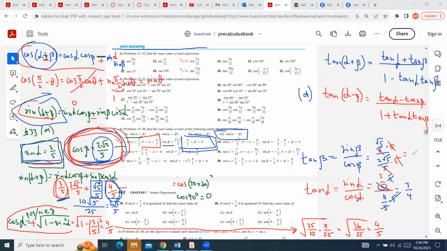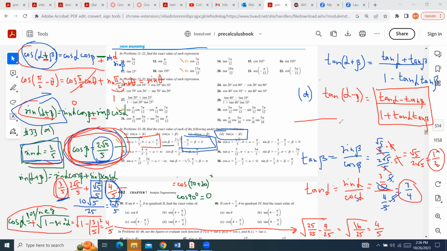So what cancels here? We have a root of 5 and we have 2 roots of 5 in the denominator. Notice the root of 5 is going to cancel, so it'll be 1/2. How about that? Okay, so now it's time to use this formula. So I'm going to plug the tangents into this formula. One will be 1/2 and the other will be 3/4. So they're not bad, right?